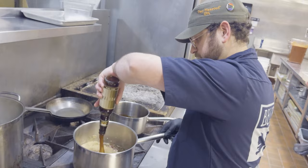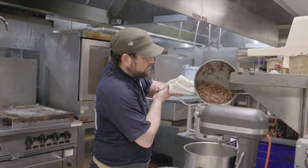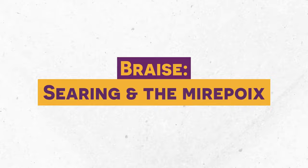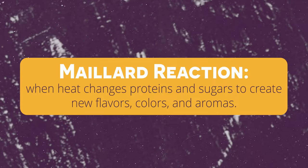All right, so that lovely filling we had going, I drained a good amount of the fat off of it. We're going to toss that into our food processor, and we will put a towel over the top because it's going to be a little hot. You're getting a lot of nice caramelized roasting smells in there. The beef is going through a Maillard reaction right now. You're developing a lot of wonderful, deep roasted flavors. I'm gonna pull these out.